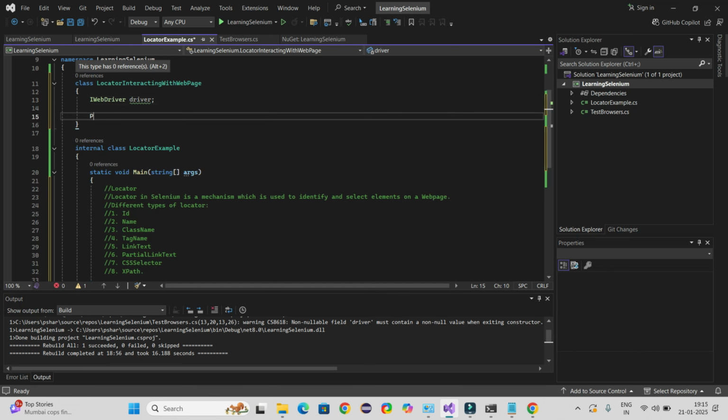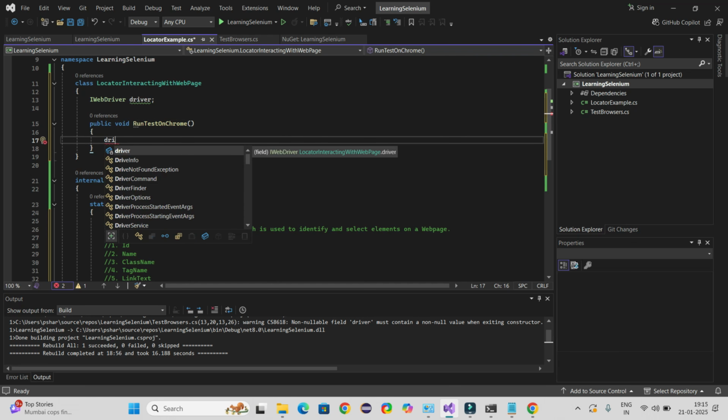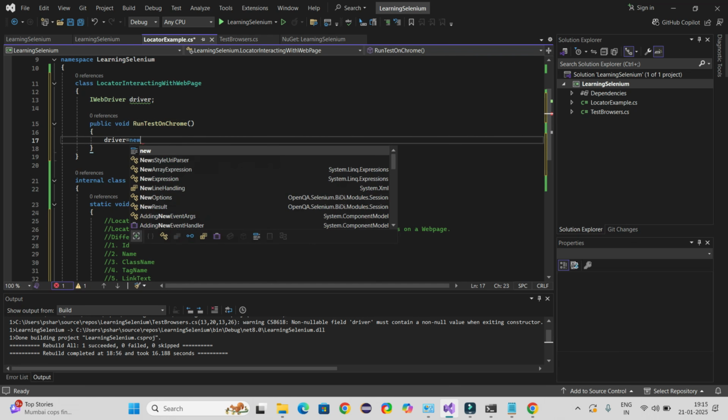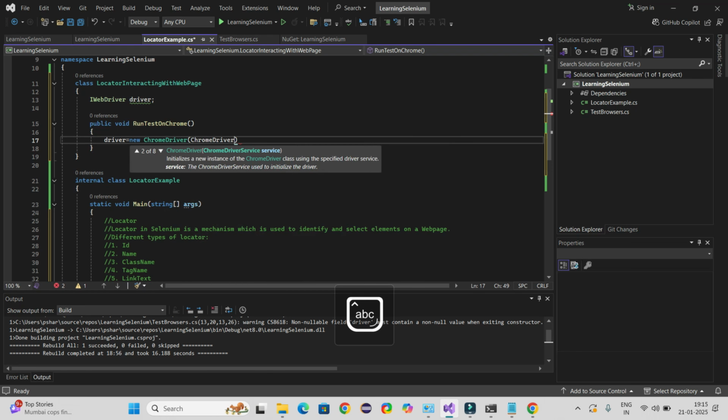Alright, now let me create a method, public void run test on Chrome. Alright, we need to initialize this driver equals new ChromeDriver.